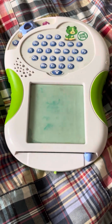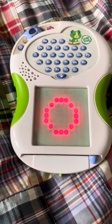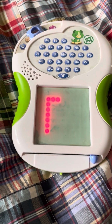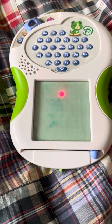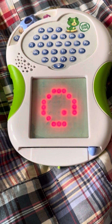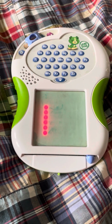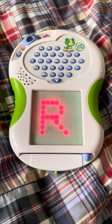O. Start here and make a circle. P. Start here and make a line straight down. Then, make a curved line from here to here. Q. Start here and make a circle. Then, make a short line from here to here. R. Start here and make a line straight down. Next, make a curved line from here to here. Finally, make a line from here to here.